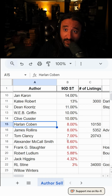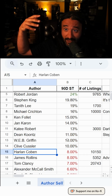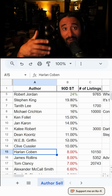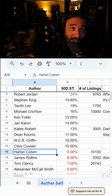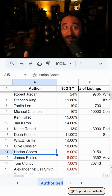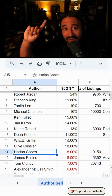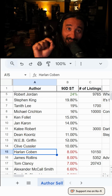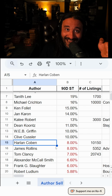And plus I figured it'd be good knowledge for the entire community to have, because no book left behind means no book anywhere left behind, right? If we all have more knowledge, we're encouraged, we're equipped to go out there and do the book ministry that is saving books. Because every book that we can save is another book we can put in a person's hand, and that is an incremental value increase to humanity. It is a mission from God.